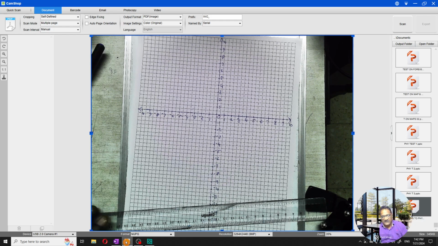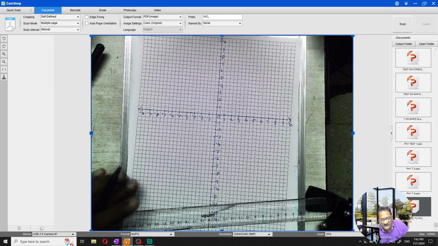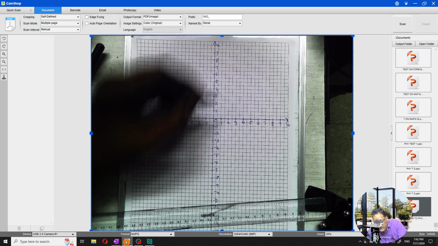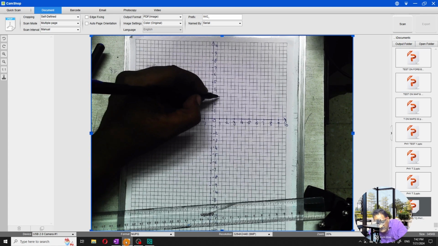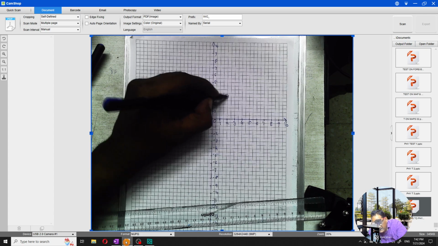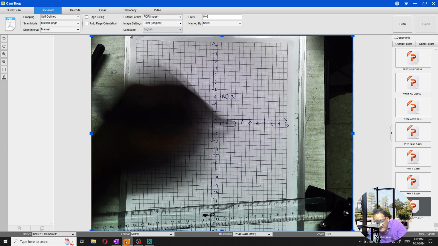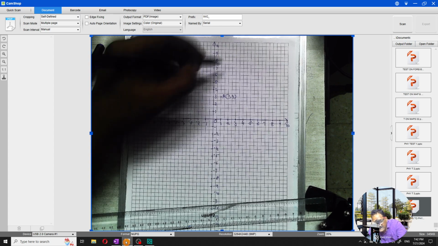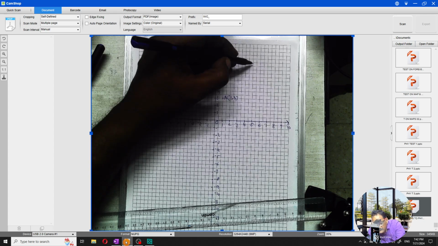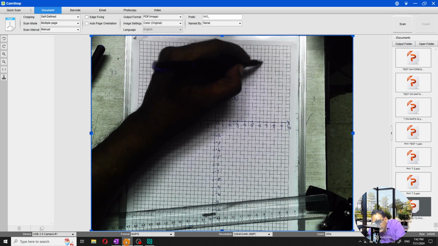According to this question, we are supposed to first plot the lines AB and PQ. Now A, the coordinates were 1 comma 3, right? So this is that point A. B, the coordinates were 5 comma 8, right? So this is 5 and this is 8. So here we have B. Yeah, this is your B, 5 comma 8.